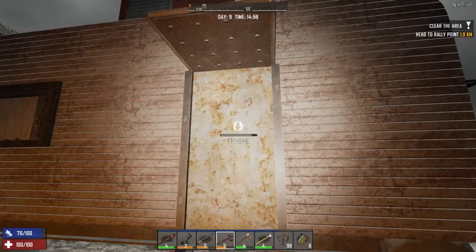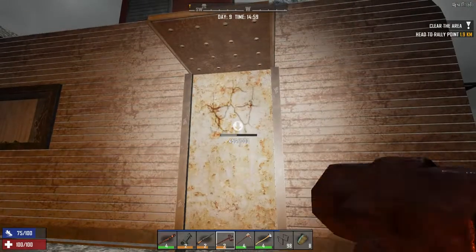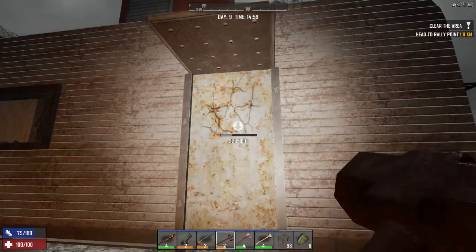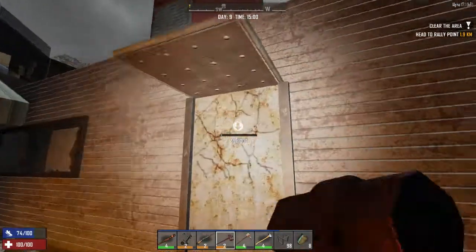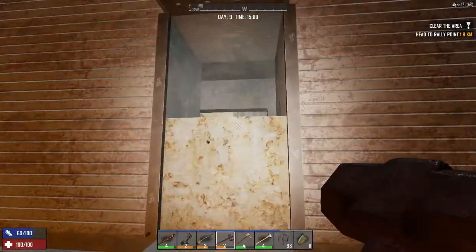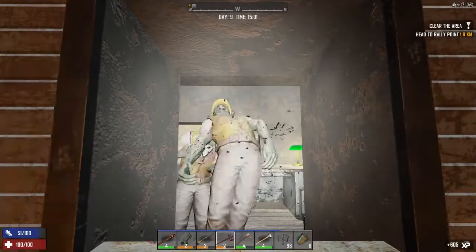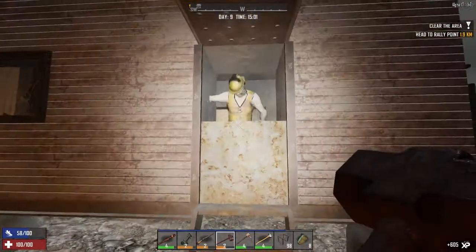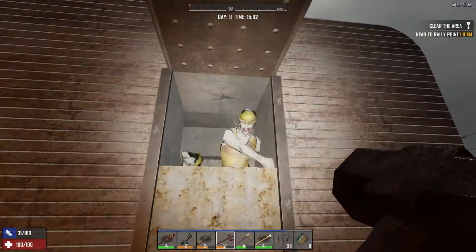Hello? I know there's guys in here. Hello, guys. Come on out and play. I know you hear me. Don't ignore me. Come on. Help me out here. Got brains. Brains. Hello? Brains. Oh! He almost got me. Oh!